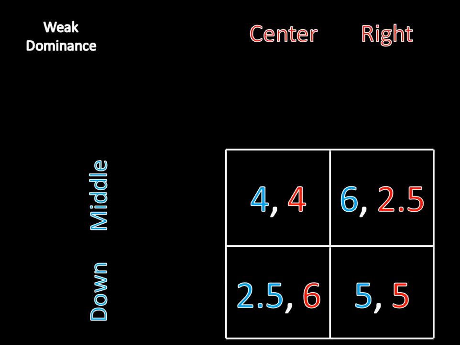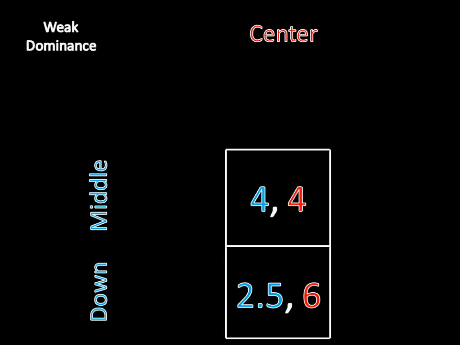And from our rules about strictly dominated strategies, we know that we can just get rid of left. And now we see that center strictly dominates right for player 2 as well, because 4 is greater than 2.5 and 6 is greater than 5. Just like that. Easy enough. So we remove that from the game, which leaves us with just two outcomes left. And from here, it's pretty easy to see that player 1 will go middle instead of down, because he'll get 4 points for going middle, whereas he'll only get 2.5 for going down.